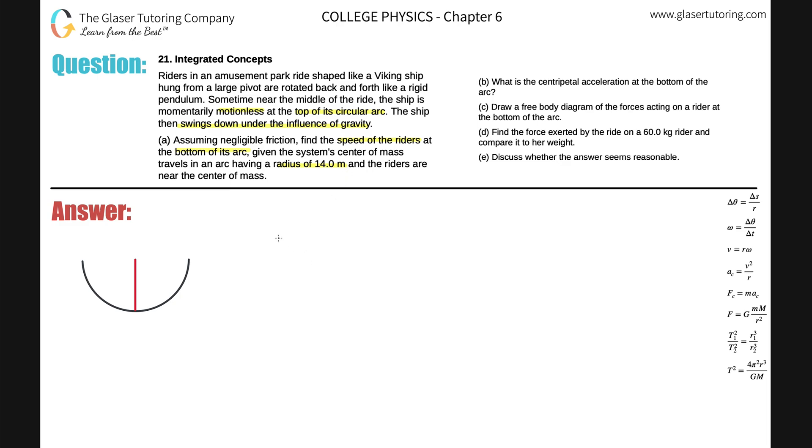There's a few ways you can solve this problem. I'm going to do it using non-energy concepts because this problem comes before energy in the textbook. You can use energy concepts if you're already aware of those. Here's a quick diagram. We have this ship that's going to be located right at the bottom of this red pendulum. The length of that radius or pendulum we can call it will be 14 meters.